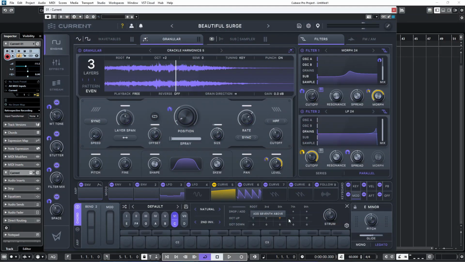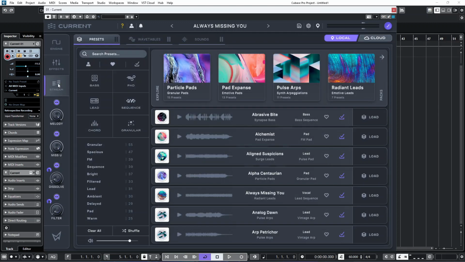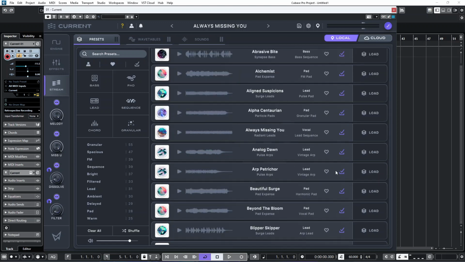So let's have a look at the content available at the time of launch, which for future reference is October 2023. So if I select the Stream button, you'll see that there are two tabs at the top right hand corner, Local and Cloud. Local obviously shows what is local to my machine that I've downloaded, and you'll see to make it easier to find, I can heart it to make it a favorite, and I can sort things by favorites, by user presets or downloaded files.